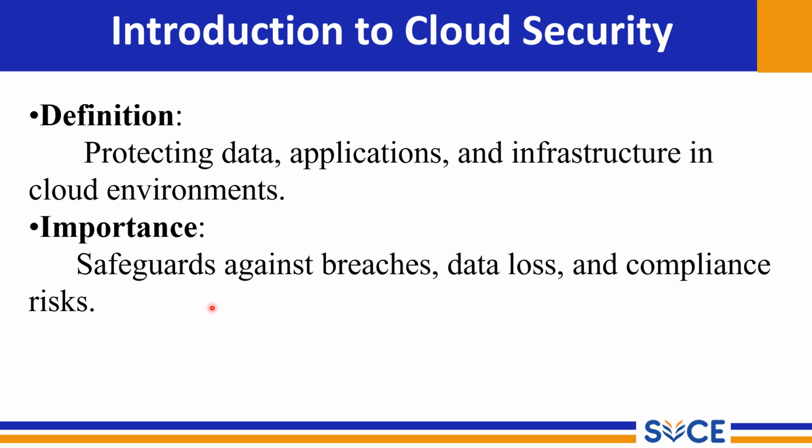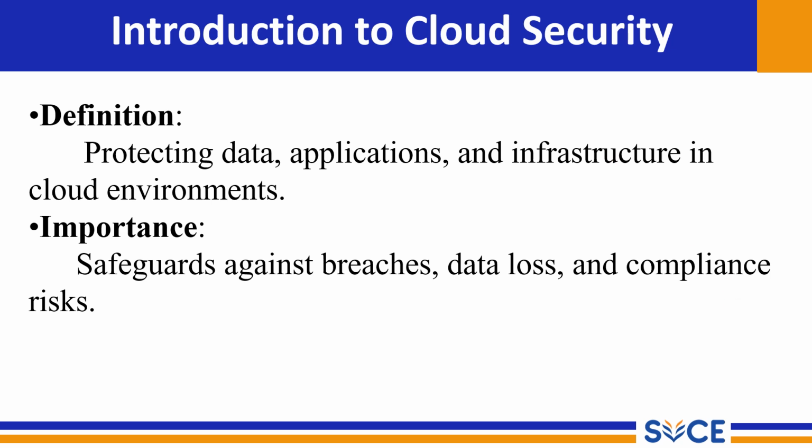multi-cloud infrastructure architecture. Here, the definition they have given for cloud security is protecting data, applications, and infrastructure in cloud environments. It also refers to the technologies, policies, controls, and services that protect the cloud data, applications, and infrastructure from various threats. The importance is that it safeguards against data breaches, data loss, and compliance risk.